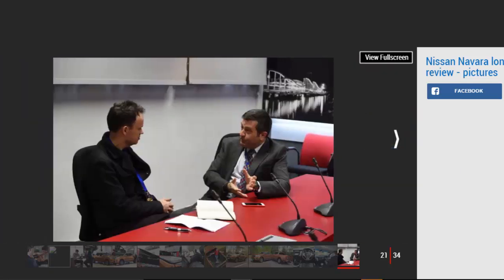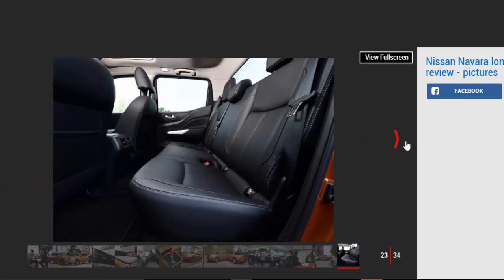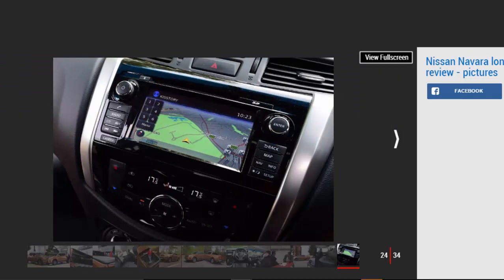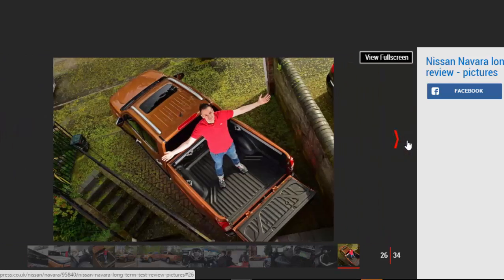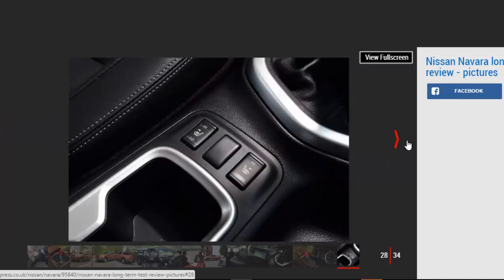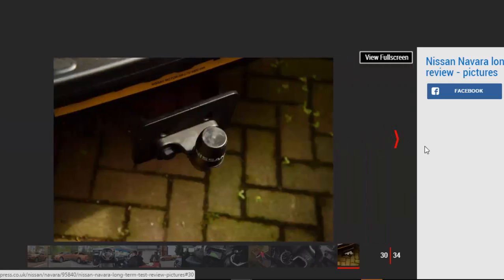The leather seats of our well-equipped Tecna model are the first indication that the Navara recognizes pickup buyers want to enjoy a few of life's luxuries too. A leather steering wheel, gear knob, and handbrake continue the feel-good factor, while heated front seats and automatic aircon with dual-zone climate control ensure you'll always be comfortable. There's a wealth of gadgetry, and the Nissan Connect 2.0 sat-nav and entertainment system takes top billing, with DAB radio, a color reversing camera, a 7-inch color touchscreen, and Bluetooth audio streaming. The double-cab layout ensures space for 6-footers in the second row, while a bed of 1,578mm length by 1,560mm width means sizable loads can be carried.